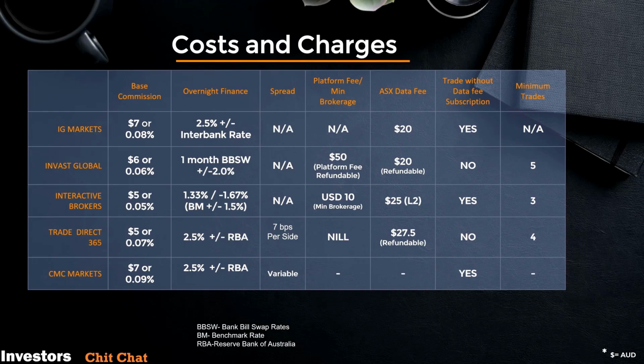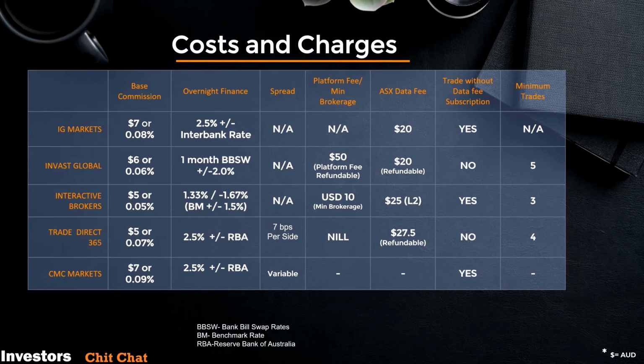So basically, when we place our CFD trade, we are using leverage. This means that someone on the other side of this trade is lending us the money to be able to trade. But one thing that annoys me is that when brokers calculate the overnight finance rate, they don't deduct the deposit that we give as part of the trade. They will charge the interest for the whole trade position.